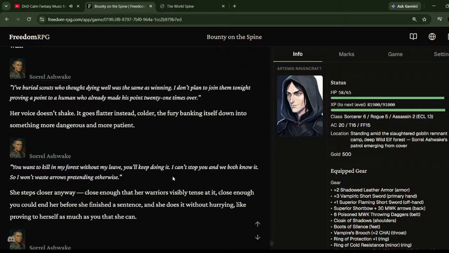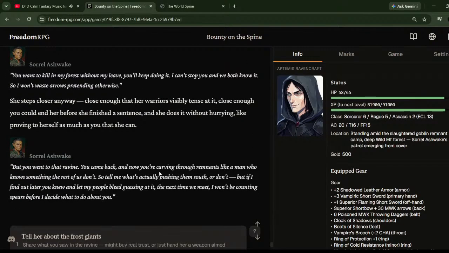You want to kill in my forest without my leave? You'll keep doing it. I can't stop you and we both know it, so I won't waste arrows pretending otherwise. She steps closer anyway, close enough that her warriors visibly tense at it. Close enough you could end her before she finished the sentence. And she does it without hurrying, like proving to herself as much as you that she can.